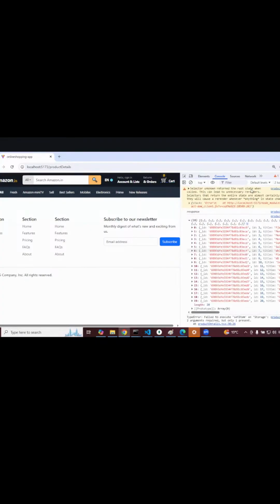Selector unknown returned a root statement, which leads to unnecessary renders. Failed to execute set item.